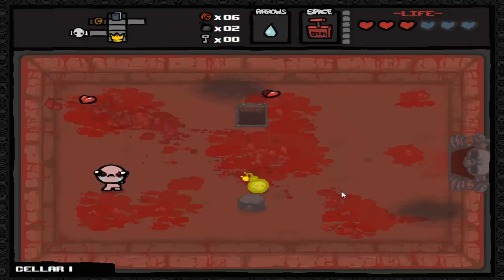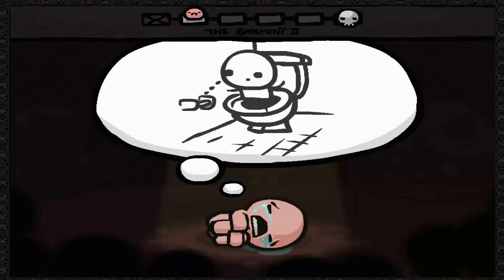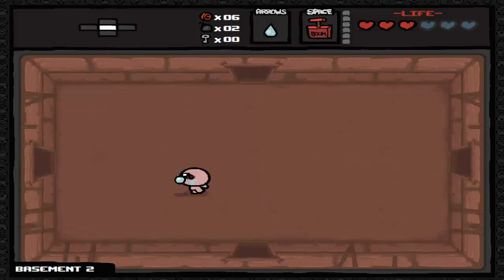Why did I place another bomb here? I'm so stupid. I know I got two metallic hearts, but I'm not sure what else I got, but it's all okay. So we see Isaac in the bathroom and there's no toilet paper. That's the worst. Okay. Anyways, let's just continue on.